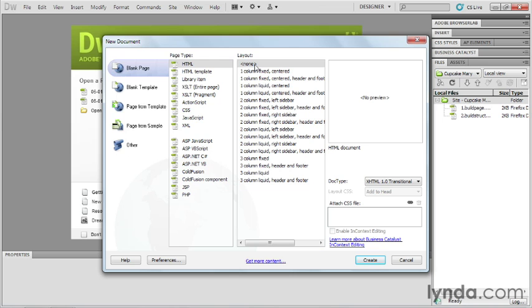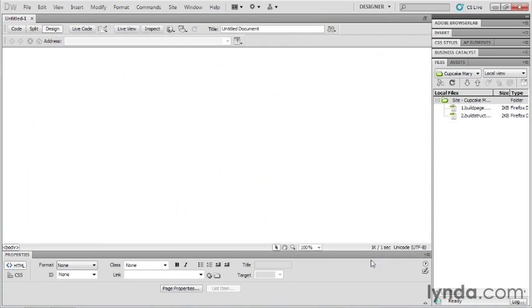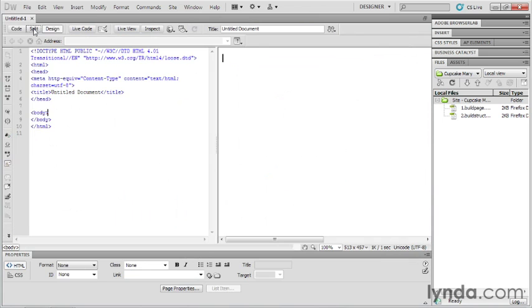And the only other thing we can choose is our doc type. This is a line of code that goes at the top of our page and tells the browser how to interpret the type of code that it sees in our file. The default right now is XHTML 1.0 transitional, but you could roll back to HTML 4.01 transitional or even jump forward to HTML5. That's totally up to you, depending on the type of content and code that you plan on having on your website. We'll stick with the HTML 4.01 transitional. Click the Create button.